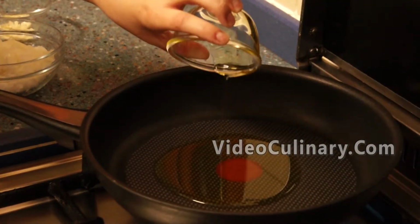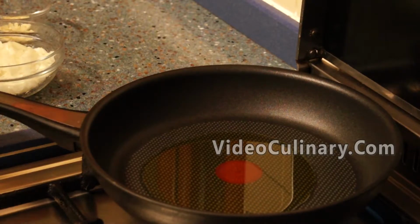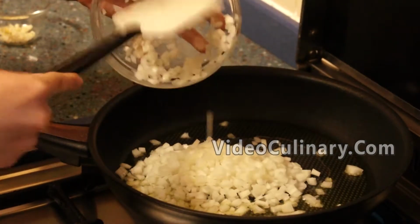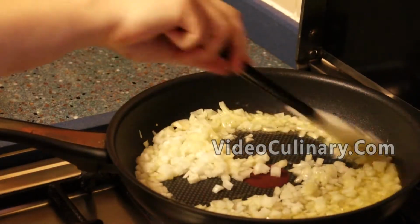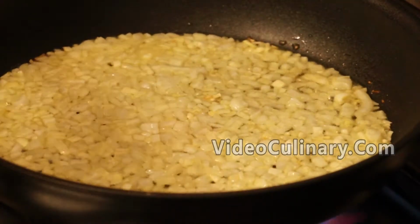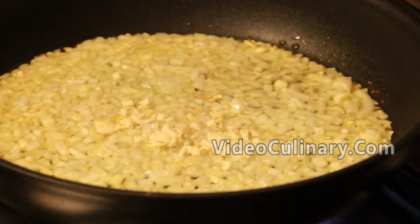Heat 50 grams of olive oil in a sauté pan. Add the onion. Cook until translucent. Add the garlic, stir and fry for a minute.